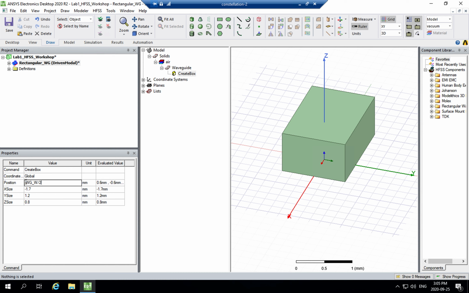Notice the minus sign here, because I'm going to go onto the positive region when I define the size. And then for the Y dimension, I'm going to start it at Y equals 0, so comma 0. And for Z, I'm also going to start it at 0. So not exactly centered on the origin, but centered in the width dimension.